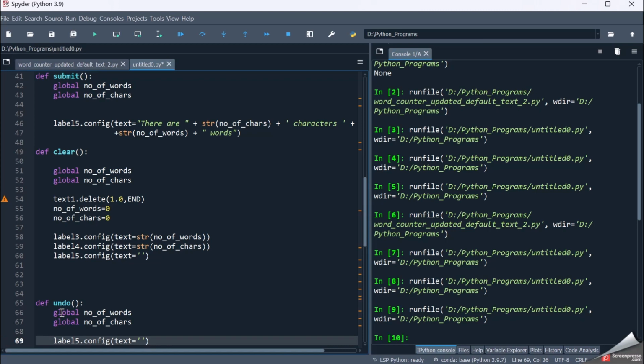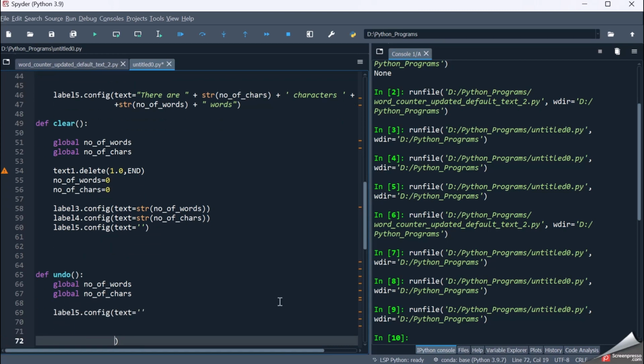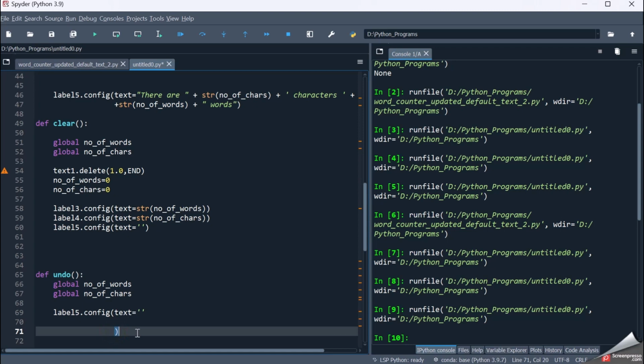I have to make it blank. Text I have to make it blank for the label file widget.